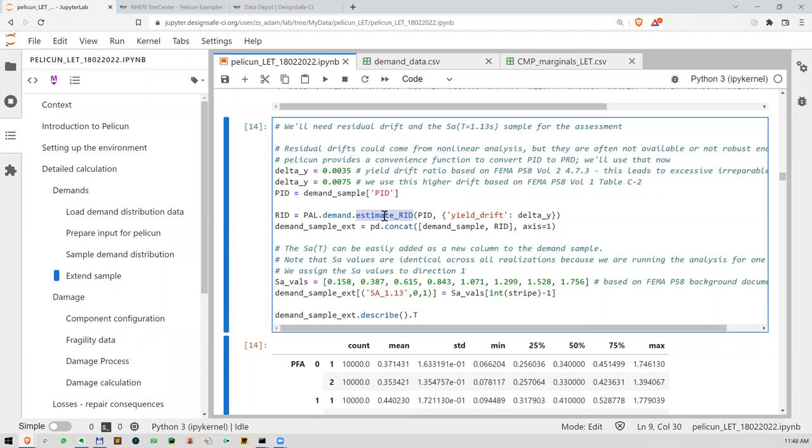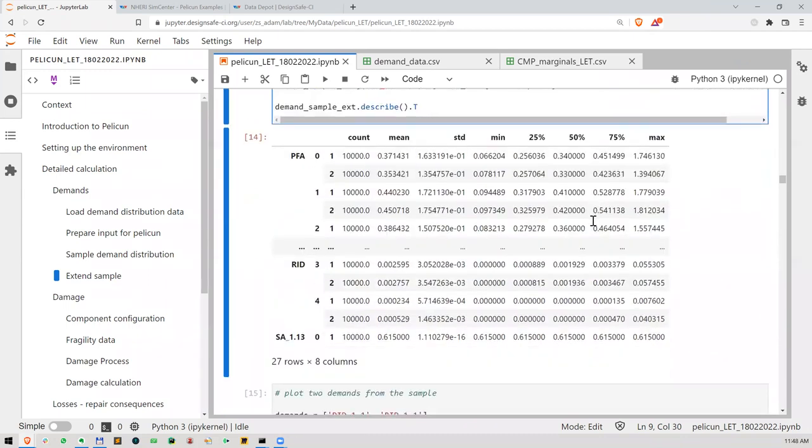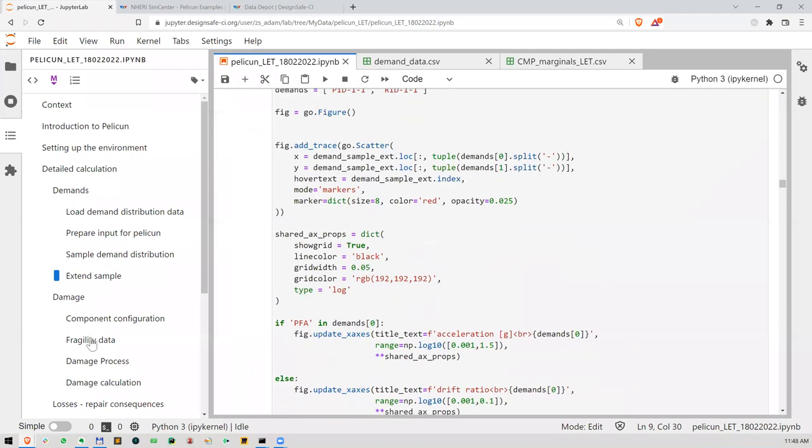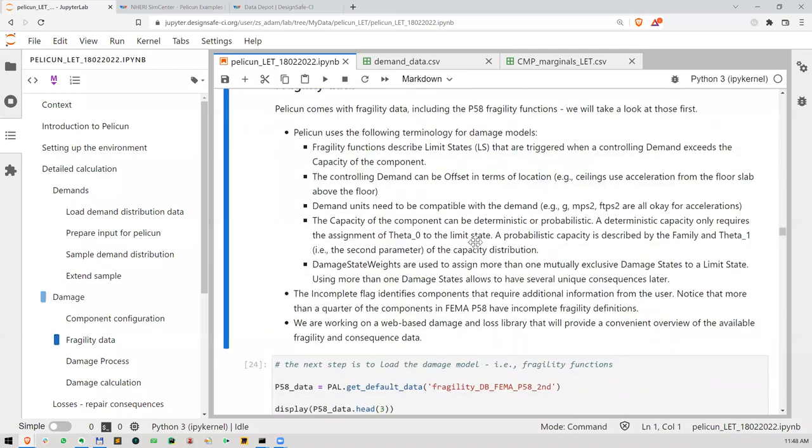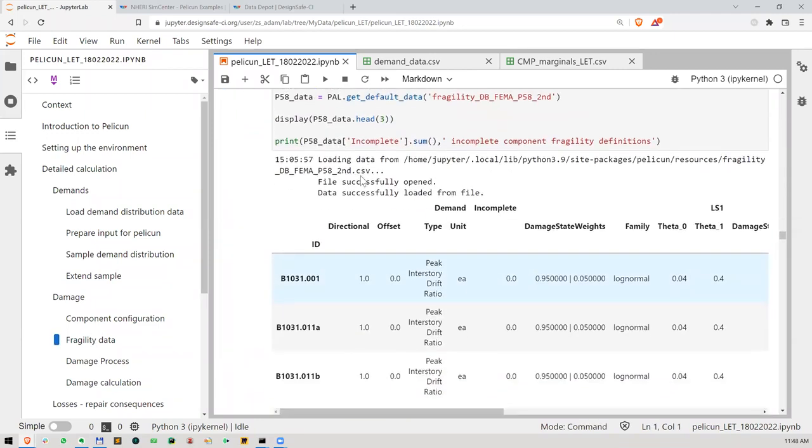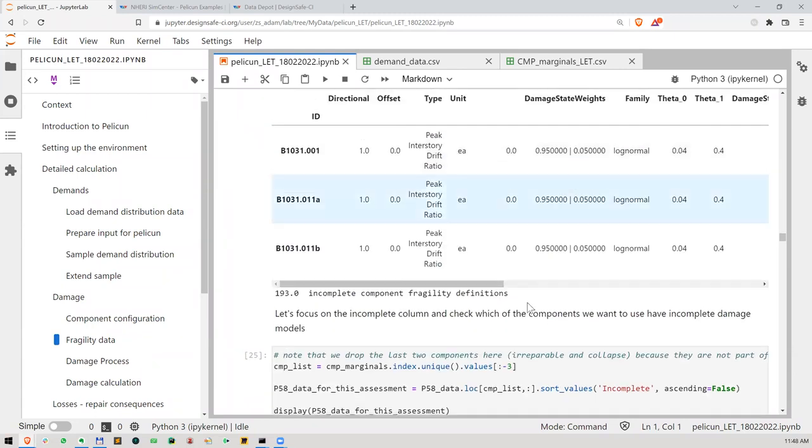There's a couple of differences. Let's see. From a technical point of view, SP3 is limited to FEMA P58, but they do that really well. They invested a lot of energy and effort into making sure that you don't have this kind of a problem, where you are looking at 193 incomplete fragility definitions.